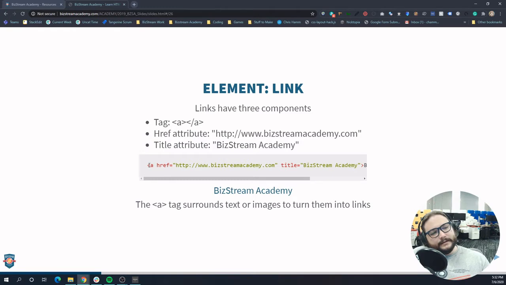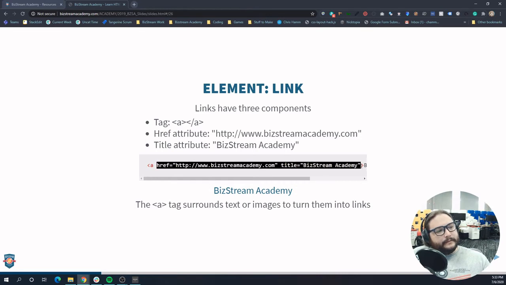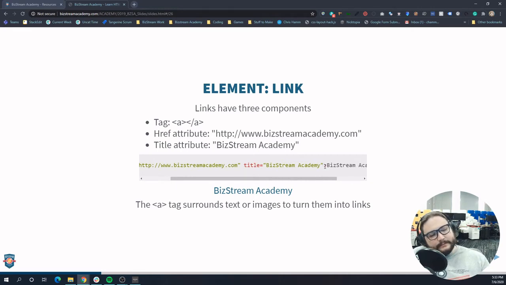So yeah, as you can see here, let's take a look at the full thing. We've got to scroll a little bit, but this is the opening bracket of our A tag. We have our A, that's our character, remember? And then we have all this attribute stuff here. That's just stuff we've added. And then here's the close bracket, the greater than symbol, right? That closes the opening tag. We have our text. This is what we want to be a link. And then we have our close A tag, all right? So we're surrounding the text or images, and that turns them into links.